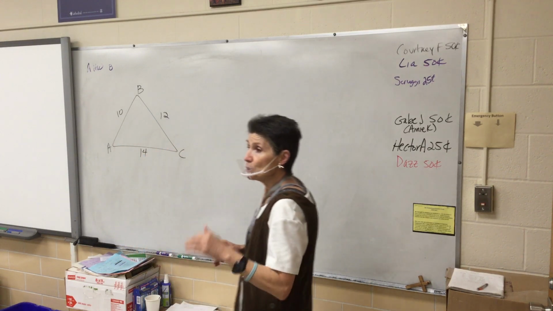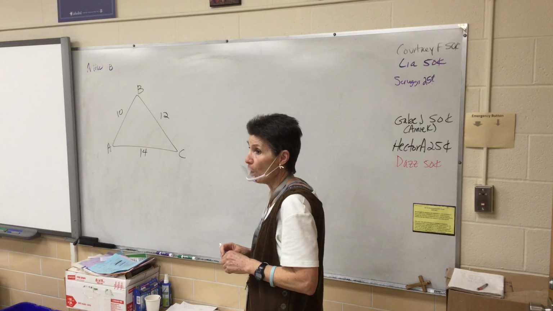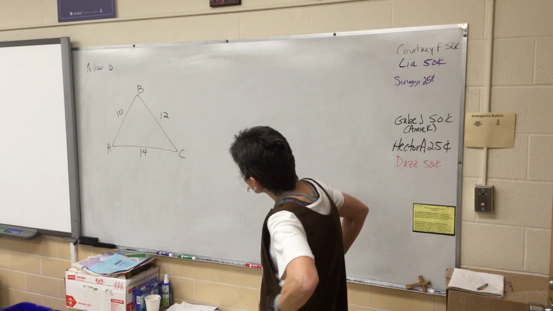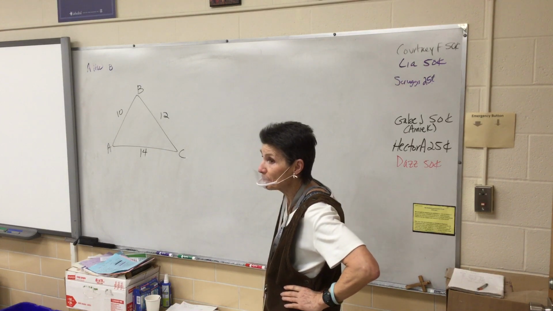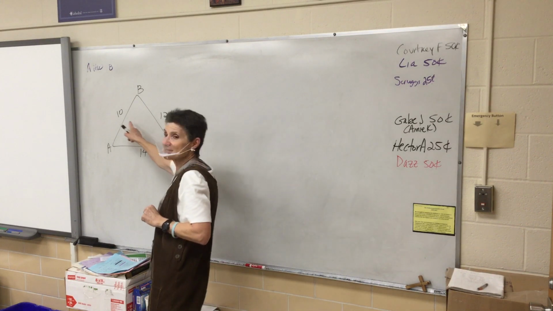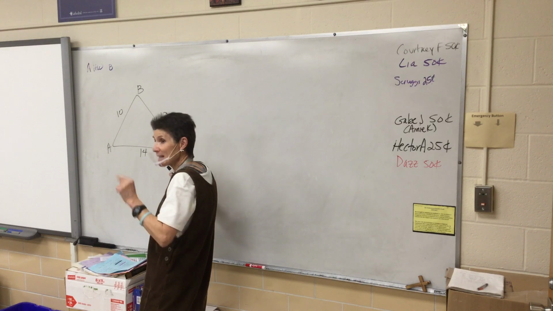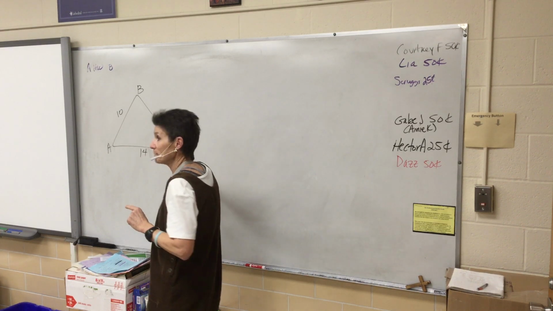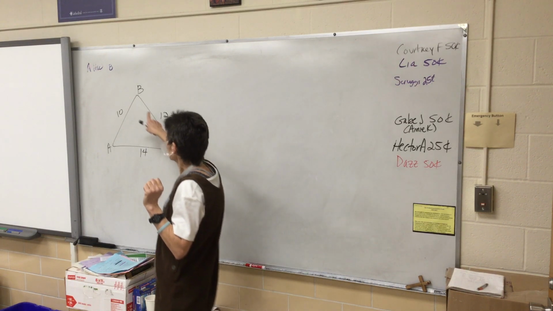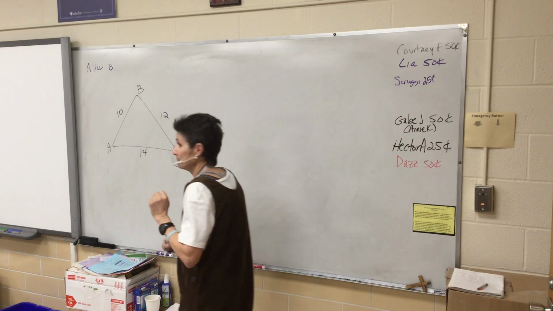Okay? Now, you get to pick. I would suggest that when you're picking, start with the smallest angle. So take a look. Which one of those will be the smallest? C. How do we know C is the smallest? Because it has the smallest side. So whatever side is the smallest, its angle will be the smallest. So what's the biggest angle in this triangle? B would be the biggest angle, right? All right, we're going to find angle C.